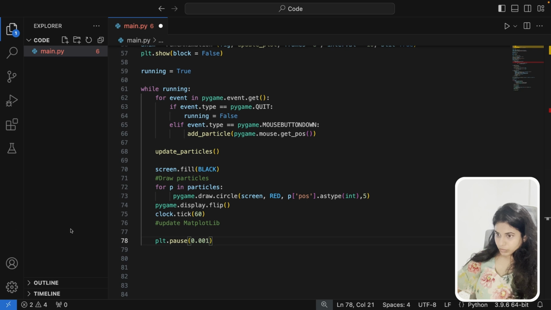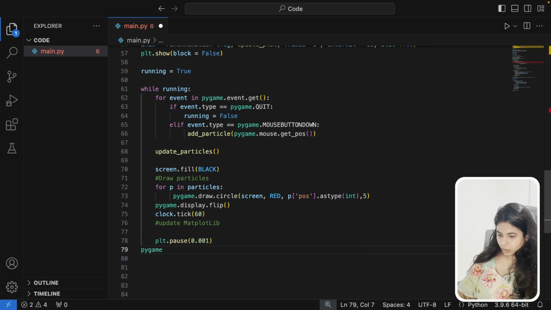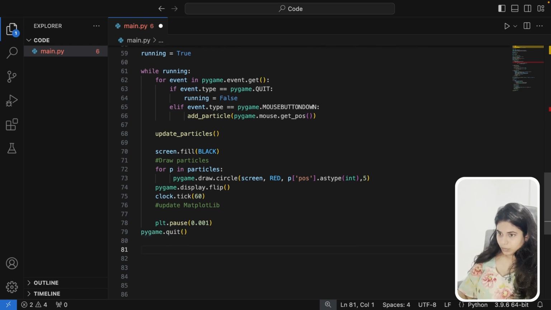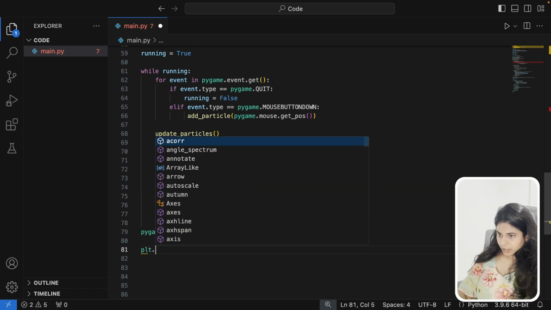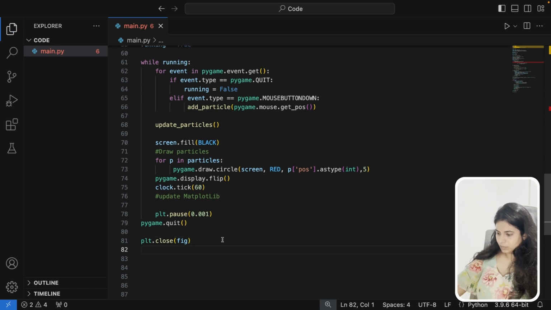Next we also use this when we quit. So we use pygame.quit, and then finally we close the figure. This quit is just to clean up, quitting Pygame and closing our matplotlib figure when the simulation ends.